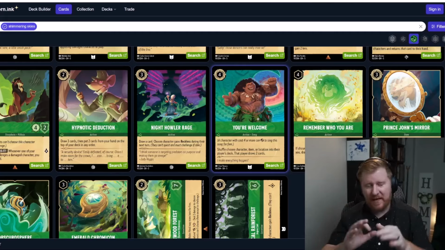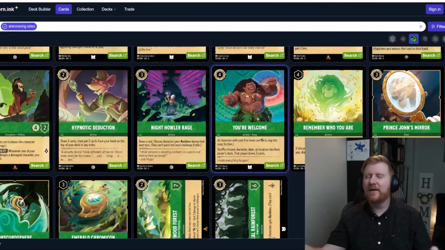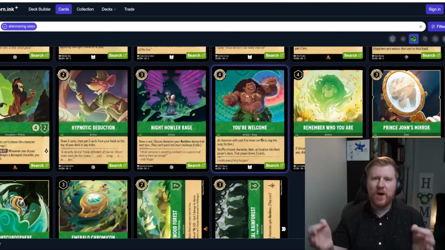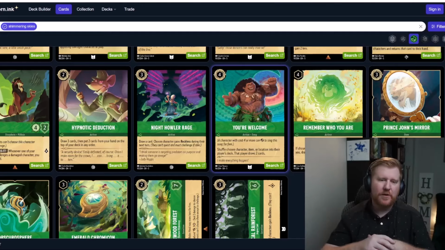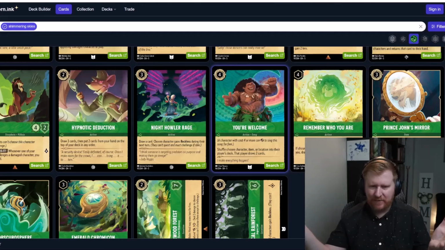You don't have to pay ink if you've got a 4 cost that you want to use. But removing one of their characters, but letting them draw 2 cards? Yikes. The card disadvantage, yes. Again, there will be situations where this is useful for you. But those amount of situations versus the times where you're just like, I can't be giving them 2 cards right now. They're going to blow me out.